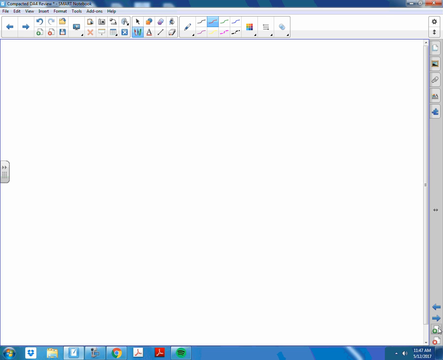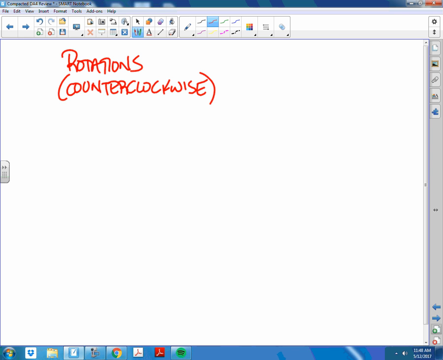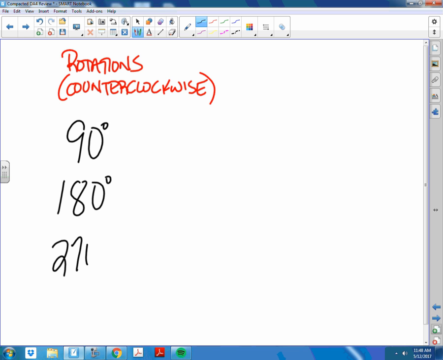No. Let's talk about how you apply the rule. First of all, if we're talking about rotations, we are going to always assume counterclockwise. The rule applies to counterclockwise, and then it can be applied to clockwise based off of how it all moves. So there are basically 3 moves: a 90-degree rotation, a 180-degree rotation, and a 270-degree rotation. Now, the way that I use the rule is this way.